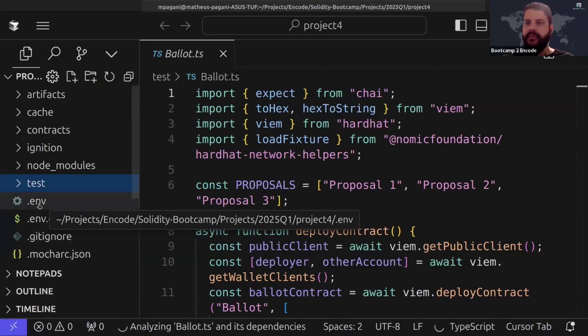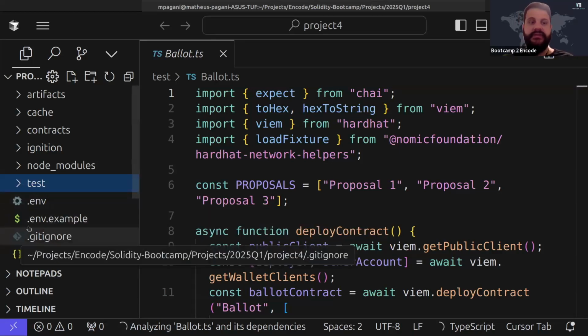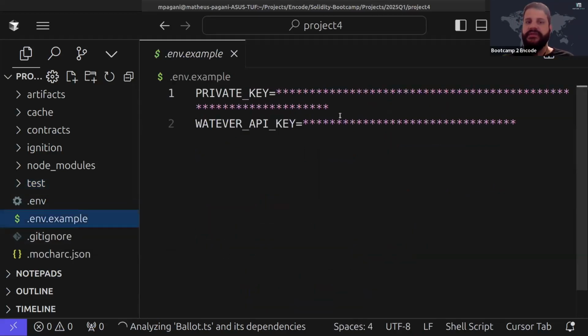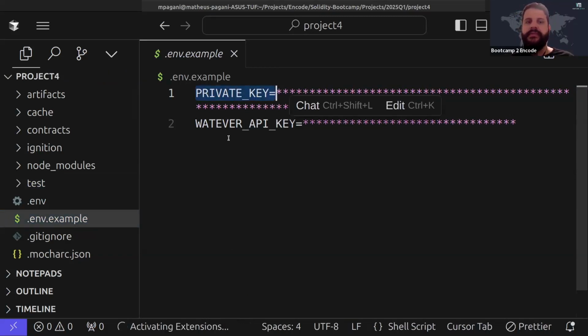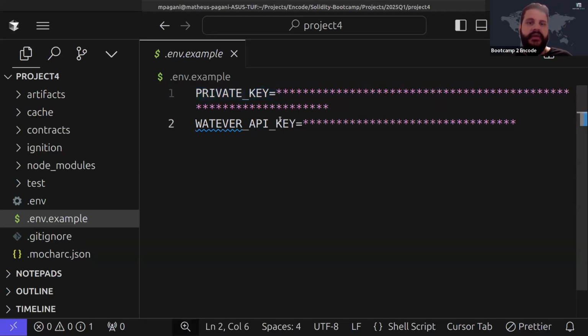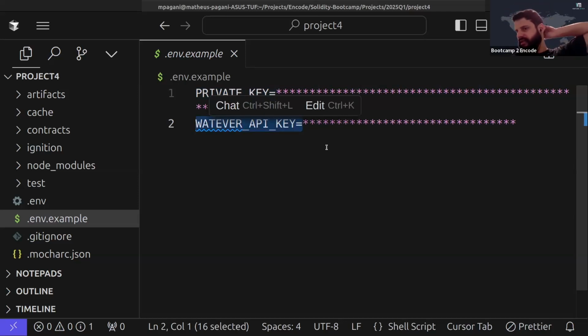I have my .env populated here. This is a prerequisite for today's lesson. So make sure that your env is something like that. You should have your private key or your mnemonic set up in your .env. Private key is even preferred because if you happen to leak it somehow, you don't leak your whole mnemonic, just that private key. And you should have at least one API key, like Alchemy, Etherscan, or Infura. You should have some API key here for you to use in today's lesson, okay? This should be your env example.